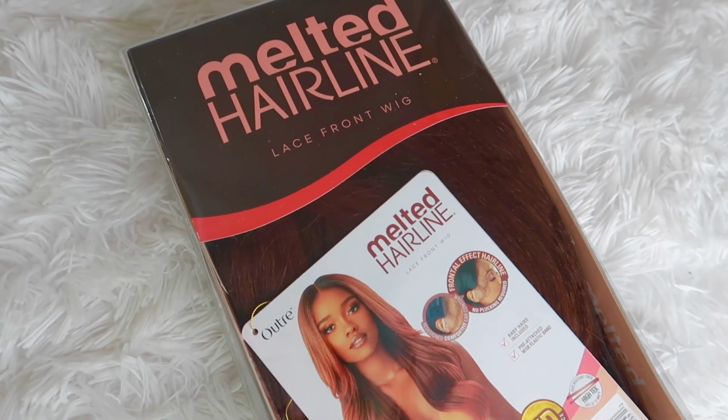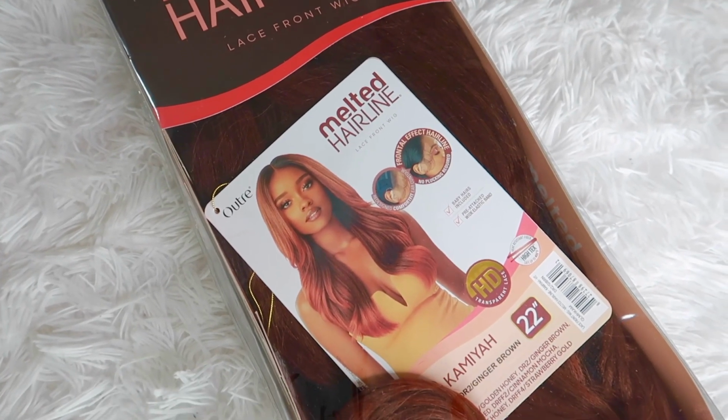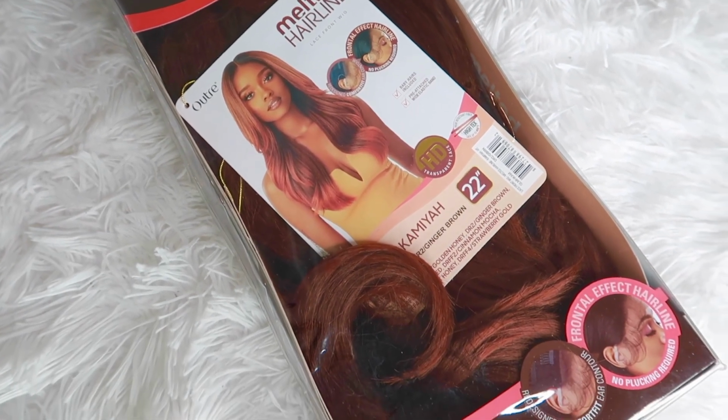Today I'm reviewing the Outre Kamiyah unit from their Melted Hairline collection. I have Kamiyah in the color DR2GINGERBROWN and she is 22 inches long.